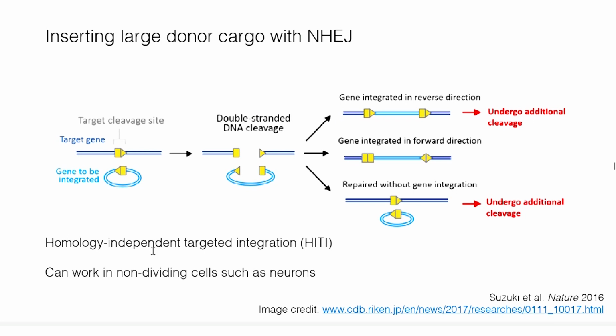And for HIDI, you have a target site here in the gene of interest. And in addition to Cas9 making a break here, you also co-deliver a piece of donor DNA that has the same target site in the donor DNA. And when Cas9 gets in, it'll actually make a cut in the genomic DNA as well as in the donor. And with some efficiency, this will actually just get ligated in by the cell to create a final product that looks like this. So the end result is a little bit like HR, except it doesn't use any of the HR pathways, and so this can be much more efficient in non-dividing cells.